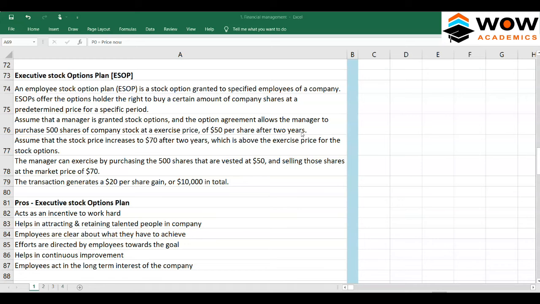So what is this concept of ESOP? Assume that you are the CEO of a company and there's a separate owner. You might do things which are not good for the company or for the owner, things much more beneficial for you rather than the owner. So the owner will try to give you an ESOP, where you get the right to buy a number of shares at a fixed price. You can buy 500 shares at a price of 50, but not right now; you have to buy it after a period of 2 years.